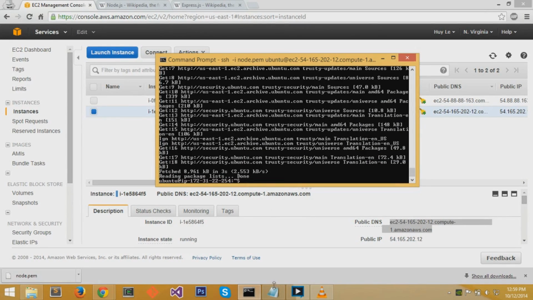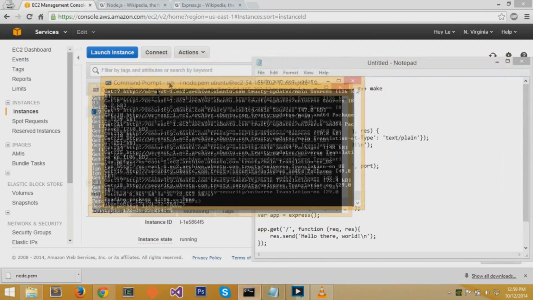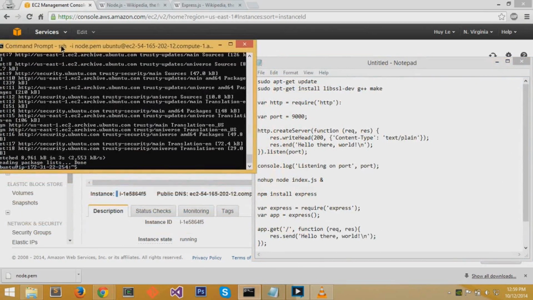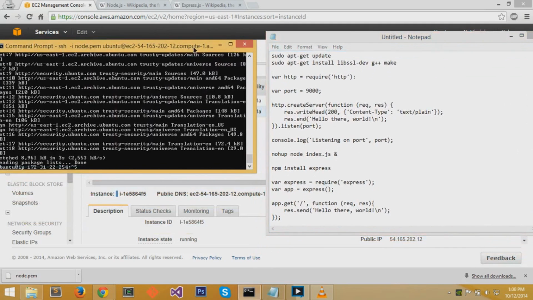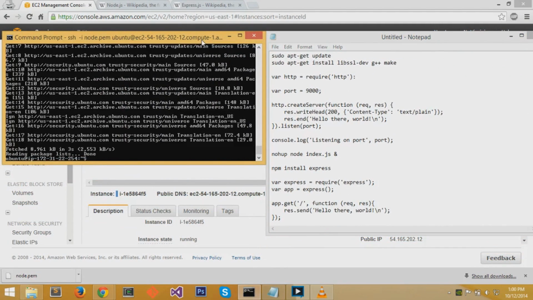So the next step, I always keep this notepad list of things to do because I'm not too familiar with Node, so I keep this little list. The second thing is to install G++ and make, so that we can compile and make the Node package.